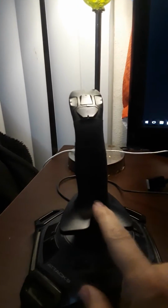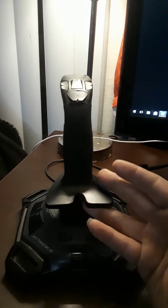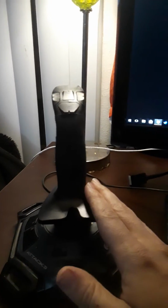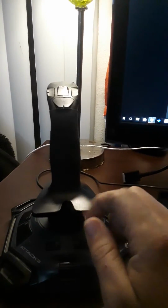But this is the kind of thing I'm talking about that Logitech could build a HOTAS off of. Now, that's a much more expensive model, but something like the Attack 3, or whatever its current evolutionary counterpart is, would probably make a solid $50 HOTAS. If anybody could do it, Logitech are the people who could create an alternative entry-level HOTAS.